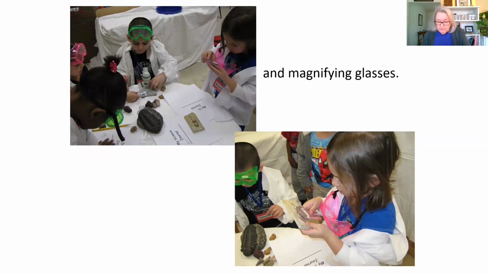Then also the use of magnifying glasses. A range of magnifiers is helpful. Even if the children don't yet have the ability to actually use them, and many very young children, typically 3s, don't, they can hold it up to their eye and then take it away to look at something. But it reminds them to look carefully, pay attention, and focus on what they're seeing.